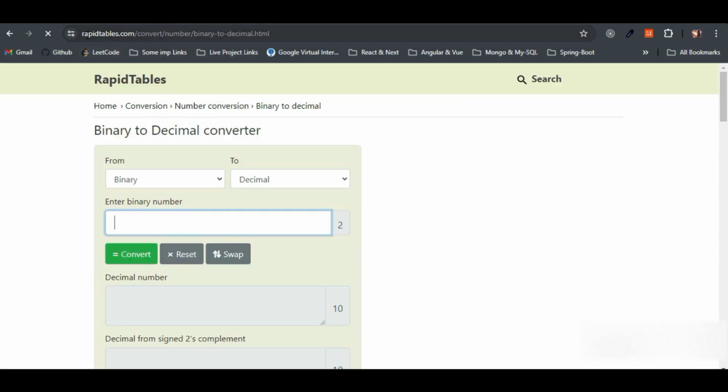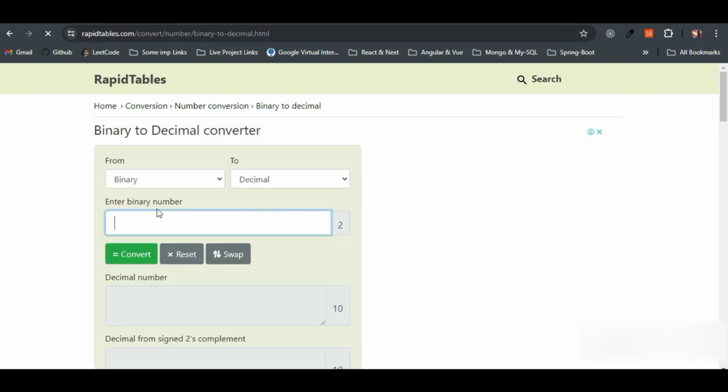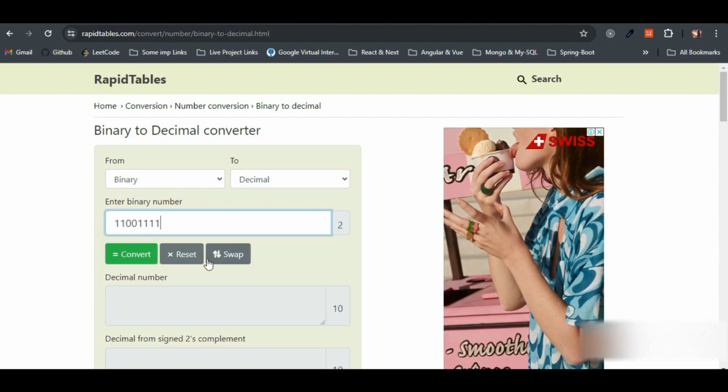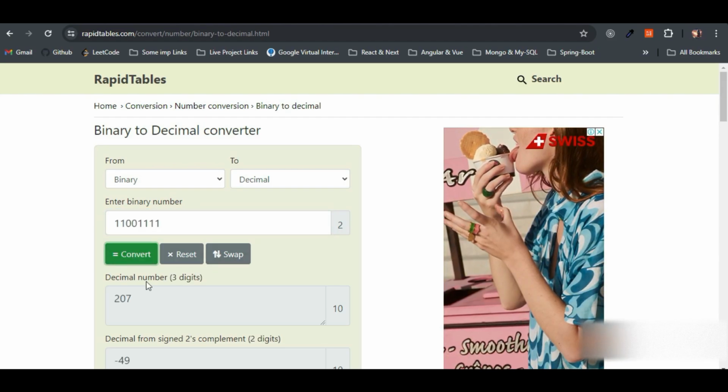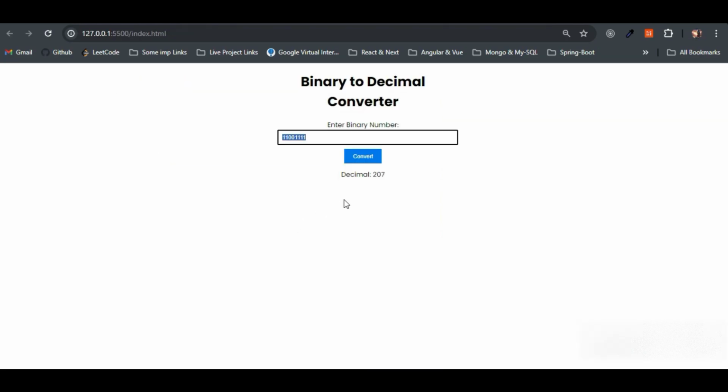I'll copy the same number and paste it over here. We are getting 207, the 3-digit number, right? We are getting the correct value.